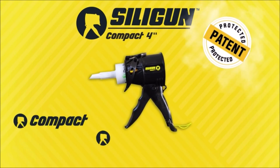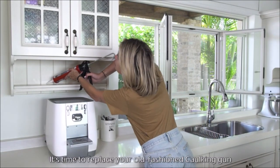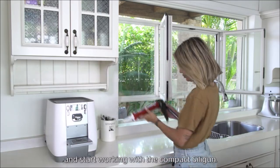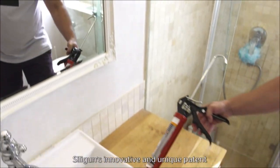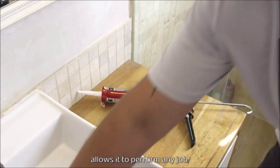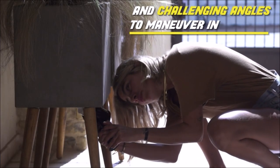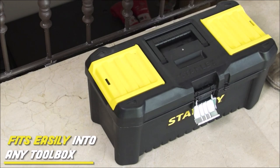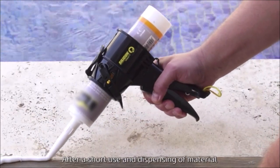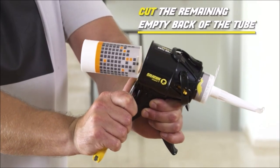Number 8. Silligan Caulking Gun. Most compact, lightweight, drip-free patented design extreme duty caulk and silicone gun made of strong yet light ABS plastic, easy to hold and fits any toolbox. Total length, 4 inch, weight is 10.4 ounces. With built-in anti-drip features, can be used for all 10 ounce cartridges and sausage packs, 310 milliliters. Suitable for use with latex, acrylic, silicone caulks, etc. Silligan allows you to reach even the tightest places. If you can get your hand in there, you can work with the Silligan.